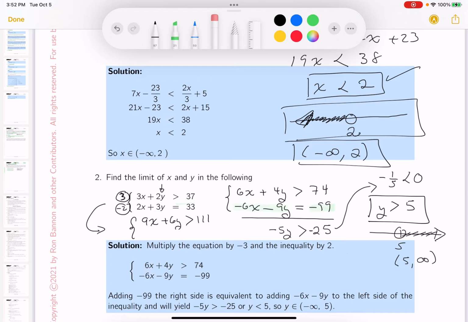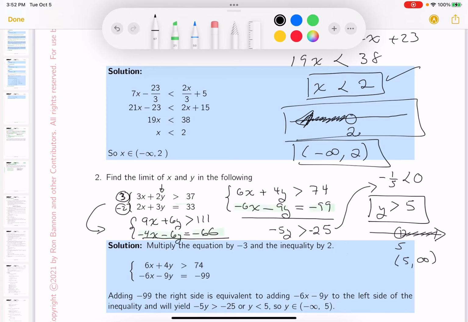I'm glad I make mistakes sometimes. I said minus 2, right? That's minus 4x minus 6y equals minus 66. A little line over there. I want to remind you what we're doing. We're adding this and this, which are equal to that inequality. And what do you get?